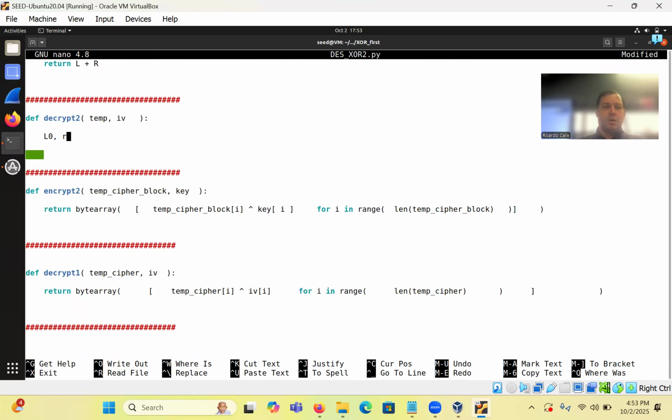L0, R0. And that has to be split. So it comes from temp broken up in parts, right? So if you remember, it was something like 4. Oh, and I have a spec.